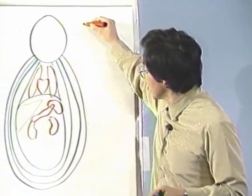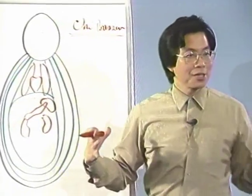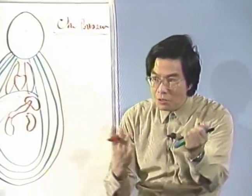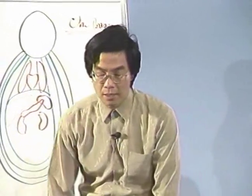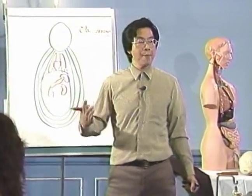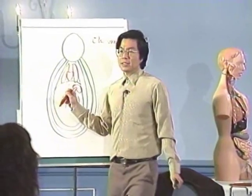Now, in olden times, they discovered that we have a qi pressure. The qi pressure makes us maintain our shape. When you lose the qi, you don't have pressure. So when people are so depressed, all the qi is lost, and they get into a depressed structure. Look at the people, you know they're depressed. If people walk like this, or sit like this, they are so angry. The anger energy shapes them into very angry. The same thing is in here. The energy is the one that shapes us.